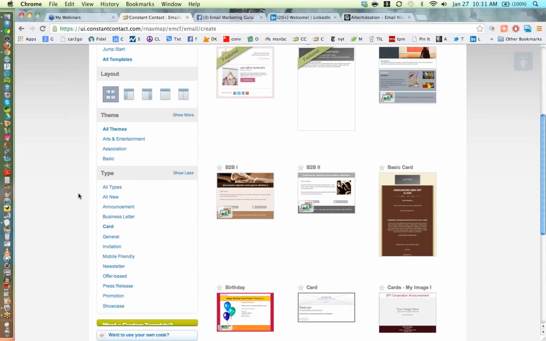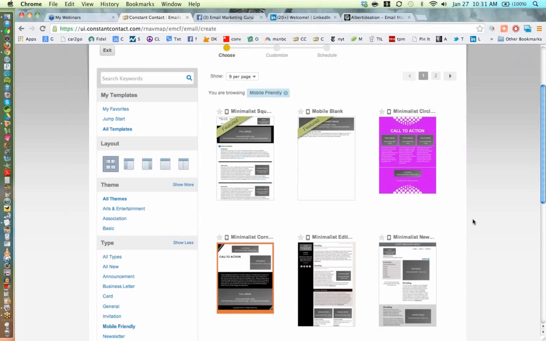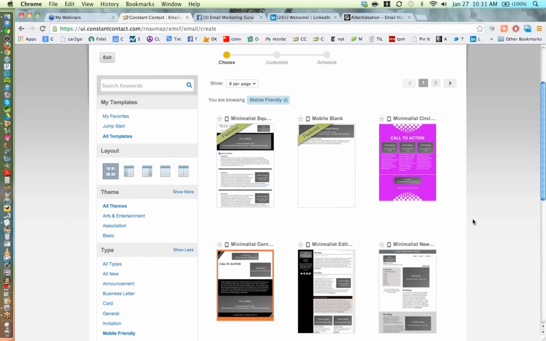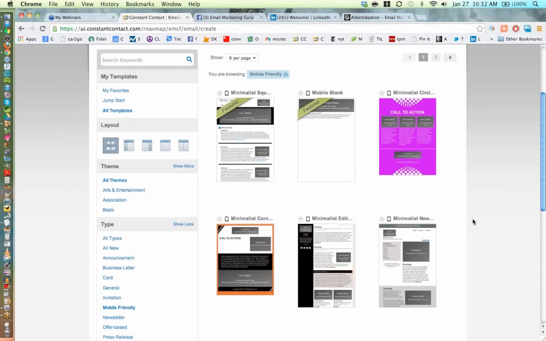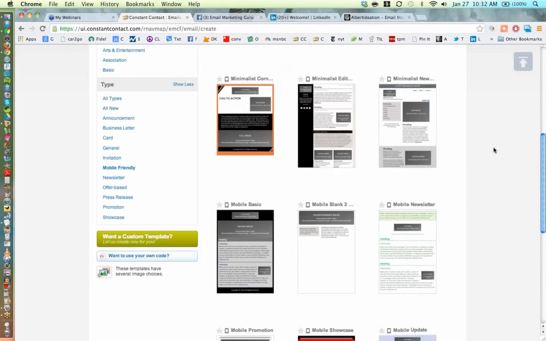A lot of times we have something that we want to get out there and we only have 15 minutes to send it. It's a special that's happening, it's a change of venue for an event, whatever it is, you just have a few minutes to get the word out about something important. I'll often pick a card. If I go in and look at this card, for instance, you can see it's very short. It's only got 2 block areas to work with, and it'd be very simple to go in and customize that. In fact, one strategy might be to make a card that's got all of your custom formatting and all your branding.